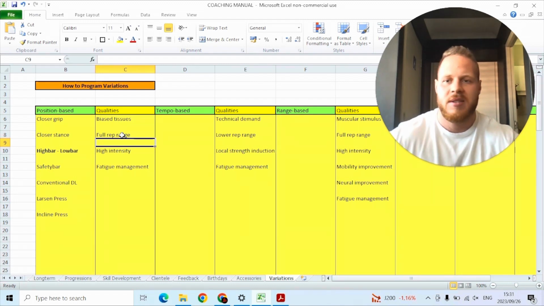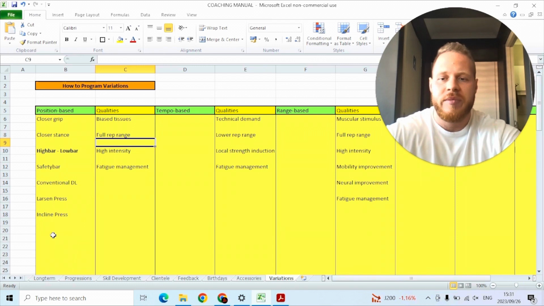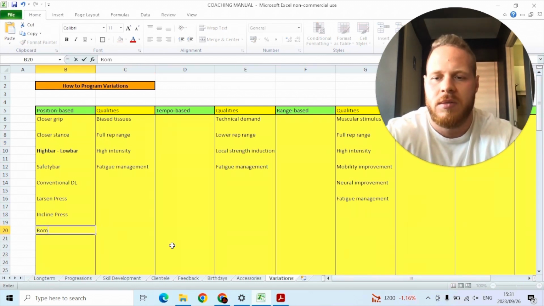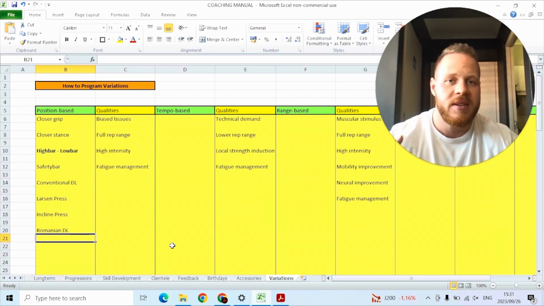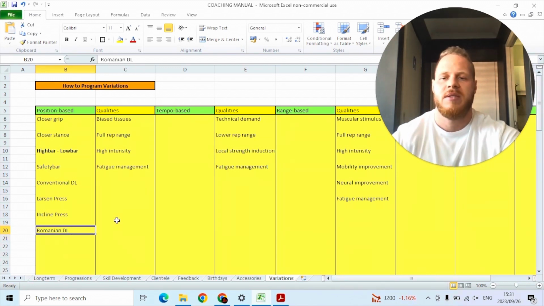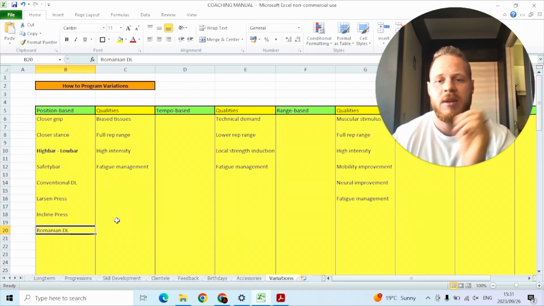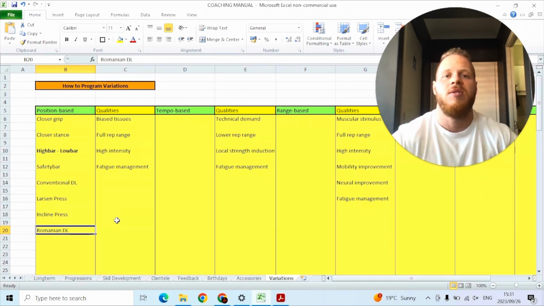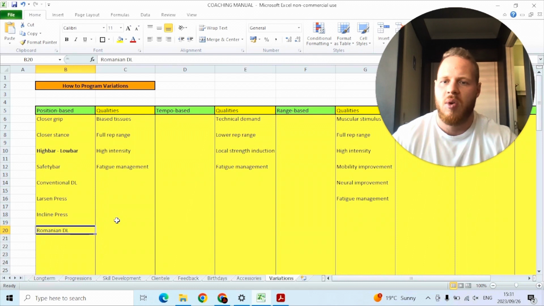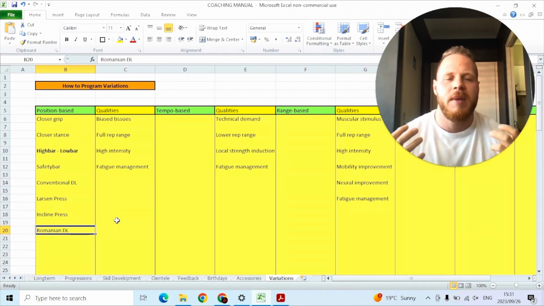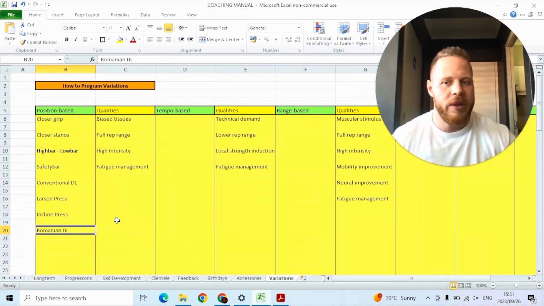So taking something like, here's a good one, Romanian deadlift. Fantastic example of a position-based variation. Honestly, doing something like Romanian deadlift for sets of 10 reps, sets of 12 reps, great for hypertrophy, great for the muscular stimulus, great for biasing the hamstrings and the glutes, maybe even the core, your brace abilities, but also maybe going for a single or a double. Really maximize output of the hamstrings and tightness in the back or in the brace.